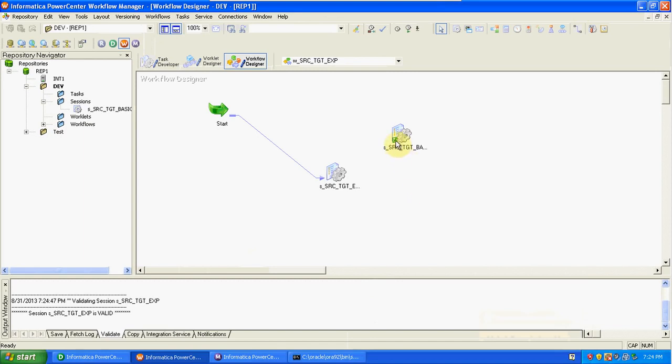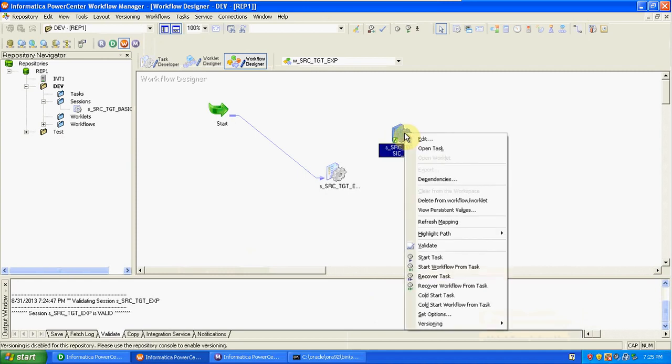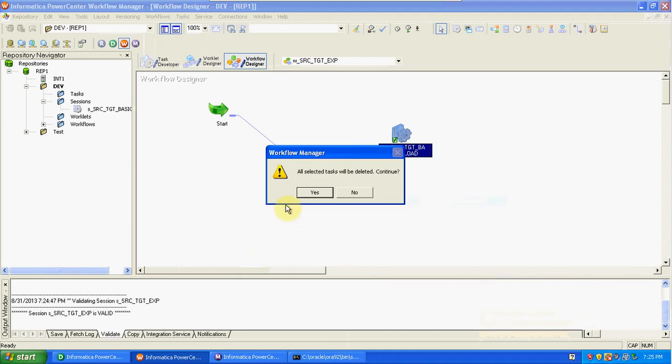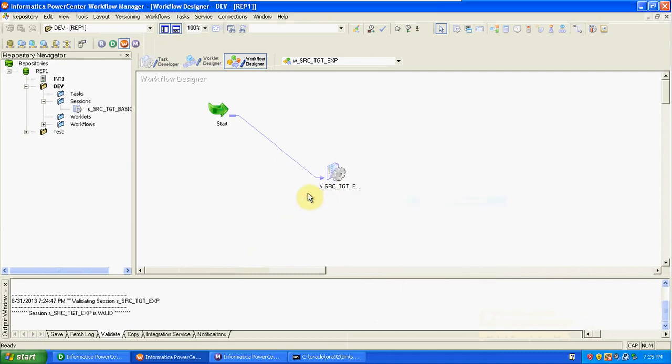So here we have green color icon for reusable sessions. This is non-reusable sessions. That's why this is without green color icon we have. So clear from, delete from workflow. Okay. So go workflow, validate and save.